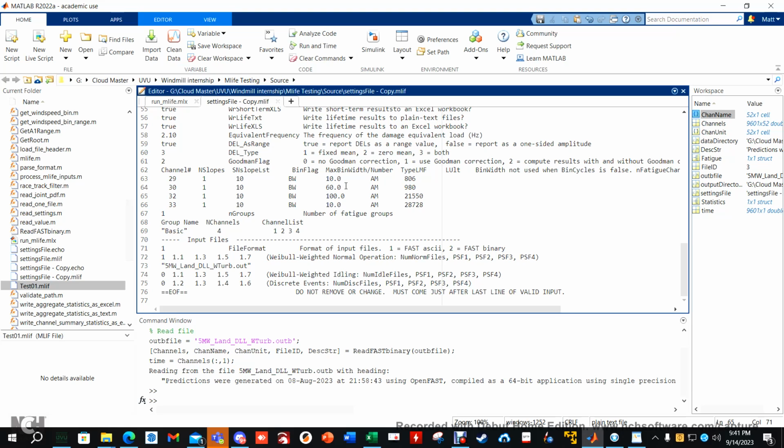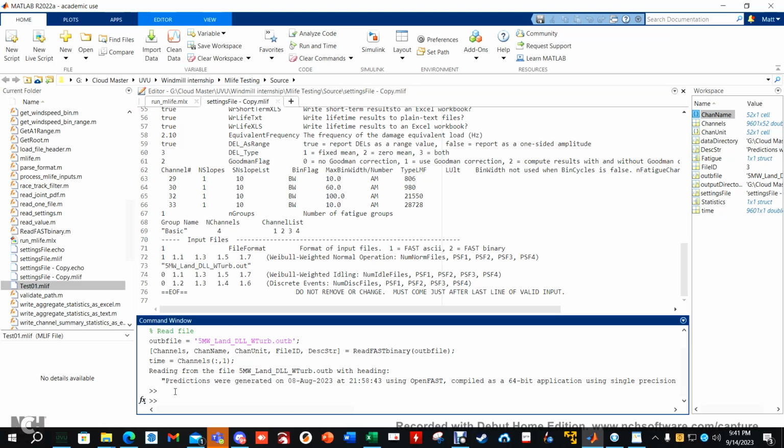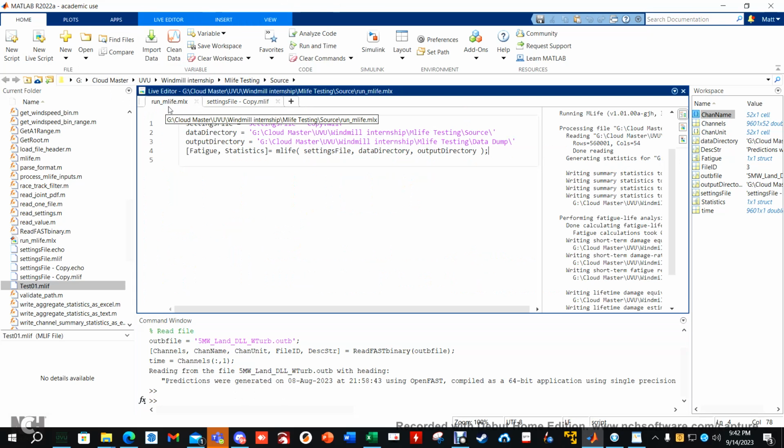But what do you need to run in order to see that? Well, that's a great question. If you go up to here and you do new live script, technically you could run all your commands down here and it would work, but the problem is each time you open MATLAB you would have to retype those commands. So it's just easier to do in live script. Name it, do a Control S even though it's blank, and name it something you'll remember in the source folder. It's got to be in your current working directory. So I named mine run_MLife.